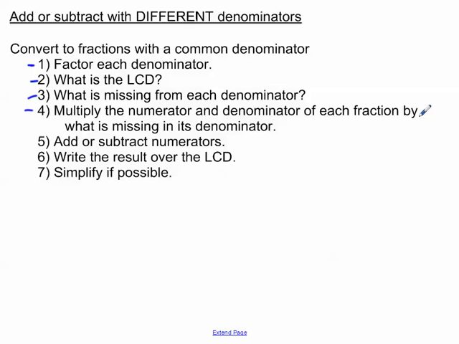And if you need to print this out, go ahead and print it out. It's on D2L as well. After we convert each fraction into a fraction with a common denominator, then steps 5, 6, and 7 are pretty straightforward. You add or subtract the numerators as you need. Step 6 says the lowest common denominator just stays the same. In other words, 1/3 plus 1/3 is 2/3. The lowest common denominator stays the same. And then simplify if you can, or if you need to.